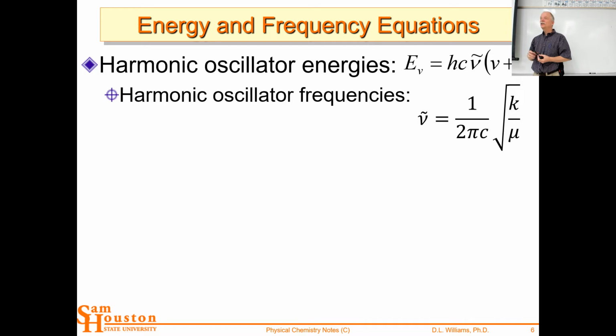So could you take that energy equation and come up with the transition equation for all delta V equal plus 1s? Right? So you take V, wherever V is, you put V plus 1 in there and then subtract the energy equation with V in it, and you do the math. It's really super easy on this because V is linear, and so it's just going to be whatever the slope of V is, and that's the vibrational frequency. But anyway, you can prove that to yourself by taking that energy equation and solving for the transition equation.